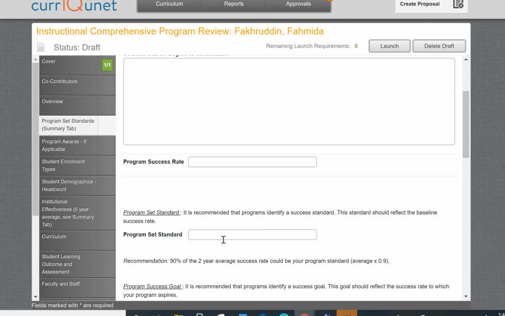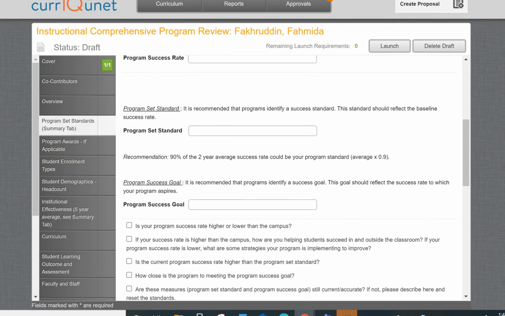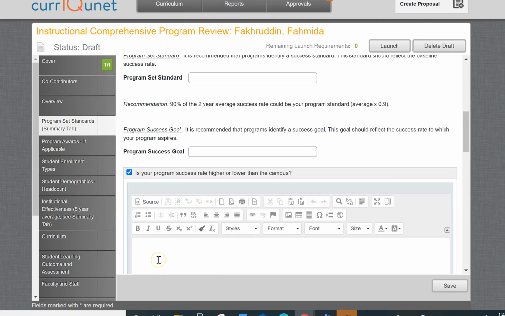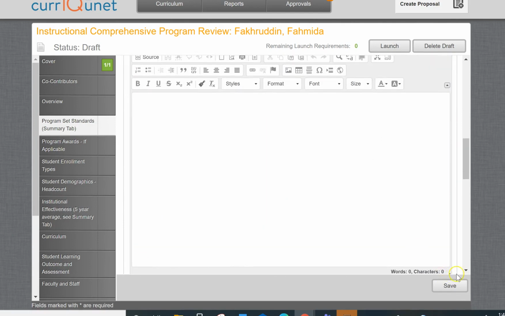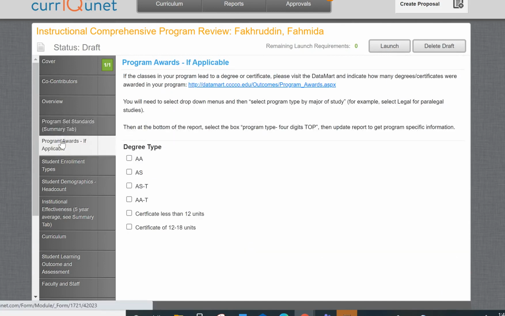You can just copy and paste here, and based on your program success rate, program set standard, and program success goal, you need to answer this question. To answer each question, you check the box and type your answer or copy and paste your answer. Once I finish this section, I'm gonna save, and then I'm gonna move to the next section, program hours.